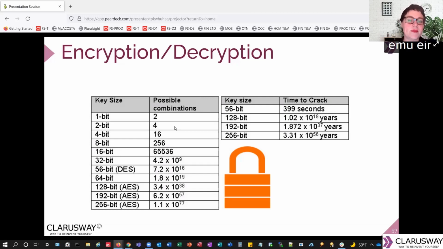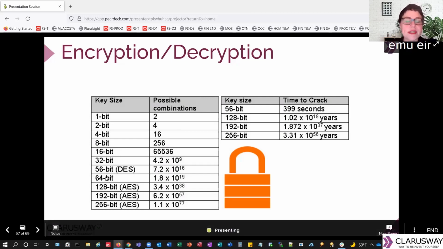Similar here, it's something to the power of 2. So where we have a 128 bit key, there is a possibility of 128 to the second power.